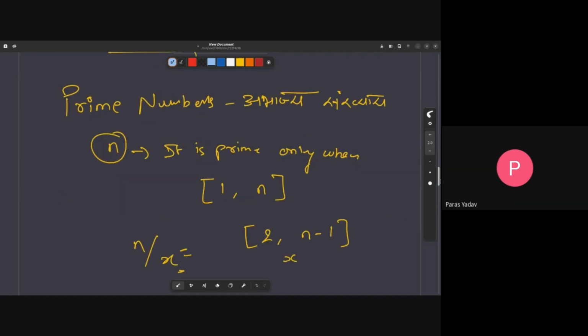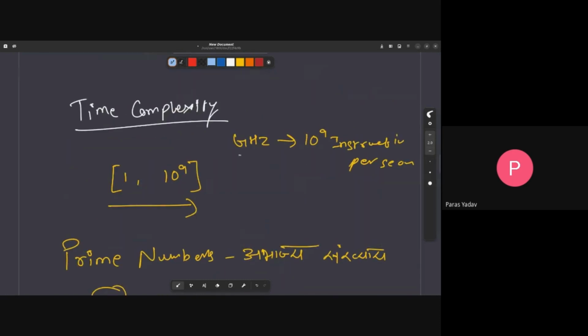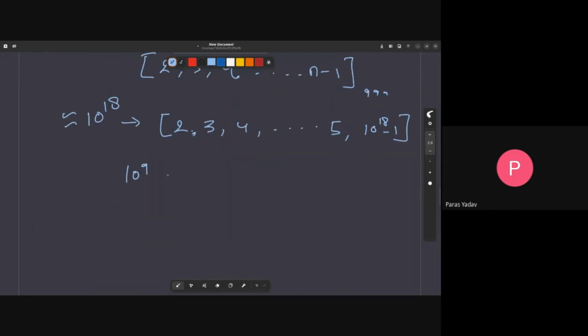As I mentioned, processor frequency is measured in gigahertz. What does gigahertz mean? 10 power 9 instructions per second. So how many seconds will it take? We are doing 10 power 18 instructions, and in each second we can do 10 power 9 instructions. So it will take roughly 10 power 9 seconds.